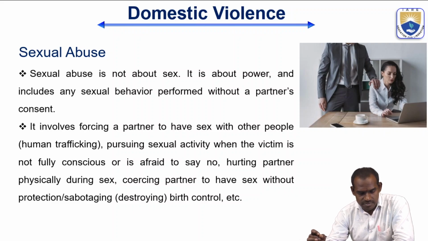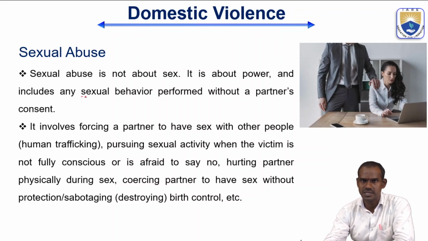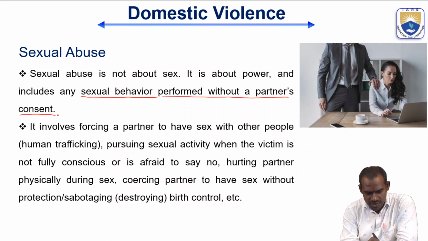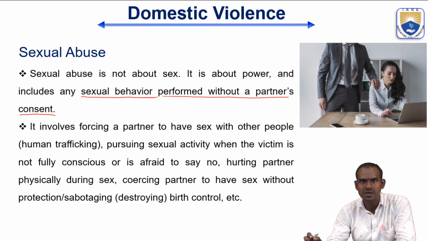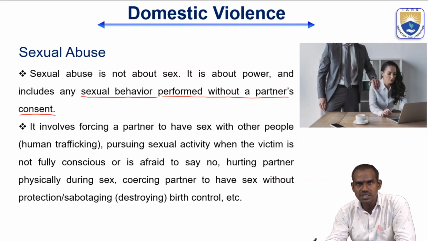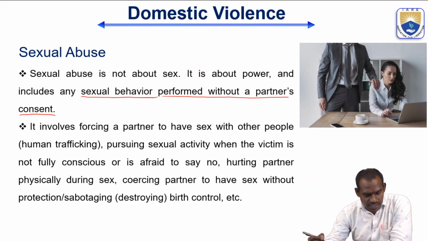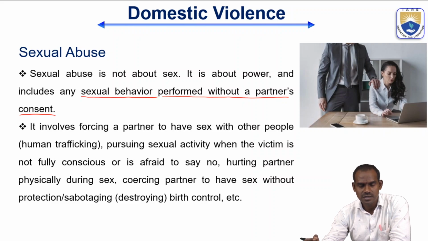It is about power and includes any sexual behavior performed without a partner's consent. Any kind of sexual behavior performed without a partner's consent, so this will be the major cause of sexual abuse. If it is with a partner's consent, it is not considered sexual abuse. If it is without the partner's consent, then only it is considered sexual abuse. It involves forcing a partner to have sex with other people. Human trafficking.